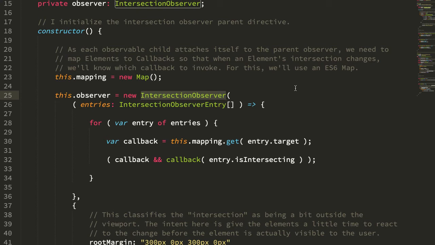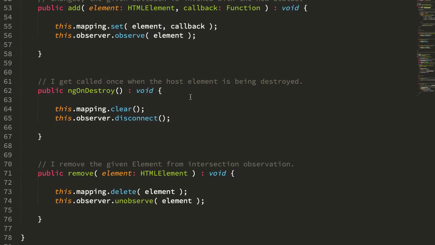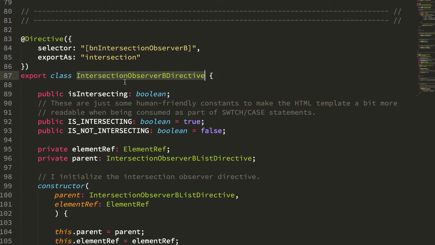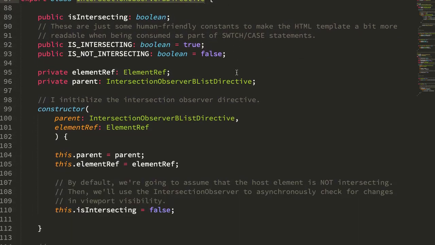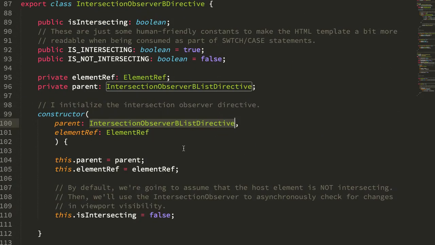So this is going to be the shared instance of the intersection observer. And if we look at the second directive here, this is the one on the LI elements, or the list item elements, what we can see is that it's injecting that parent directive. So it's taking this directive and injecting it into the LI.